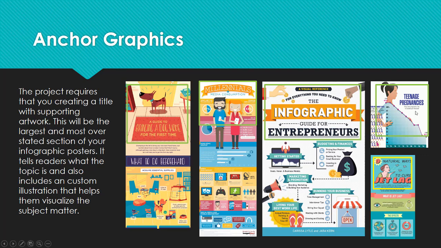This one here is a little teenage pregnancy. It's a little bit of an outlier. It might be confusing because look, it's basically two infographics. I have had students create a big overall graphic and then put all of their charts and stuff, all of their infographics, inside of it. I'm perfectly fine with that. So that's why I put that there. It might seem like an outlier, but it's really not. There's lots of creative ways we can combine these guys together.